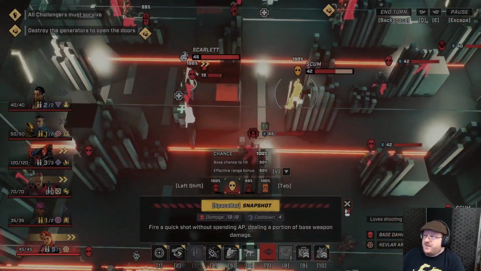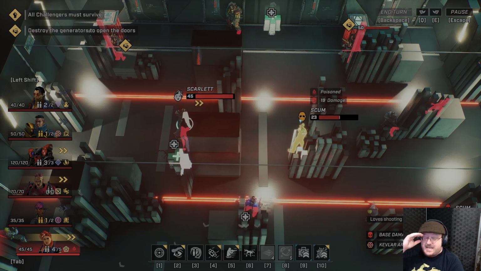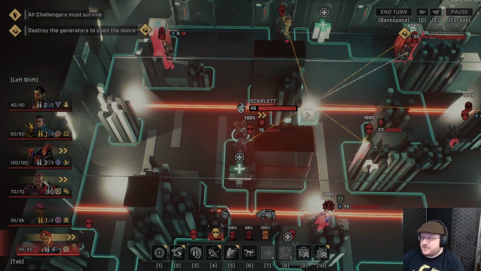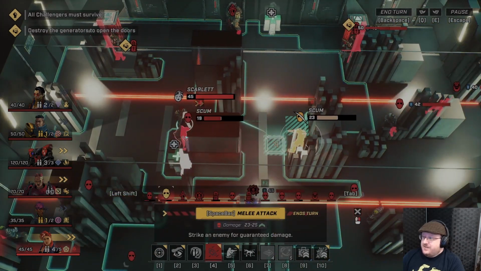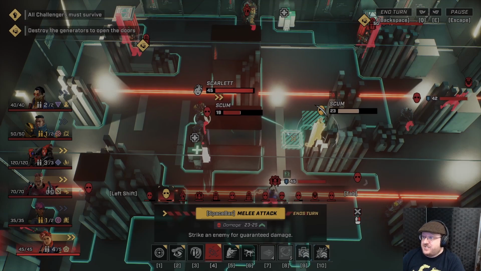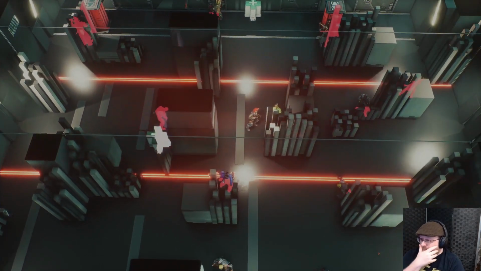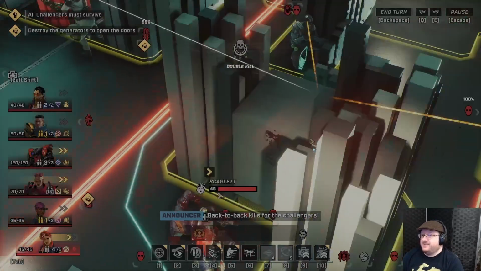Really, this is the only other guy I can hit with this, which is unfortunate. But if I can link them both, that's good enough. Okay. So now I can kill him and the bishop in the back, and then maybe do an assault action at the very end. Scarlet's so good! Back kills for the challenger.